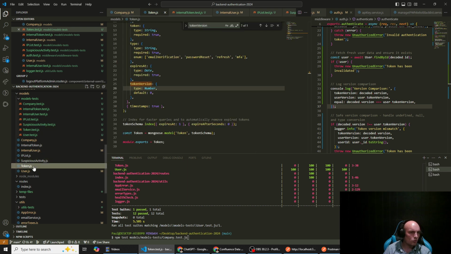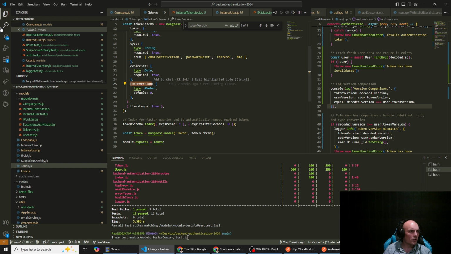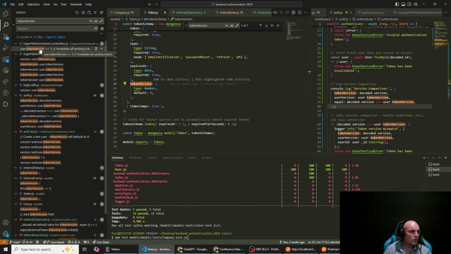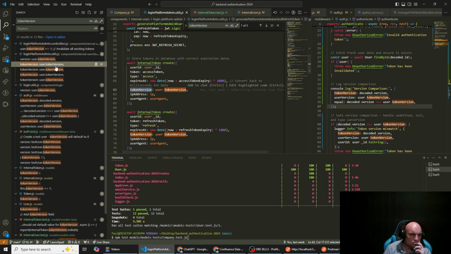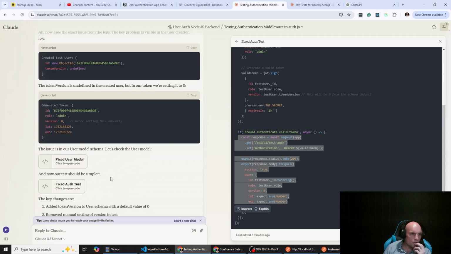So in token, this is MFA token. Oh no. It is also. That's annoying.